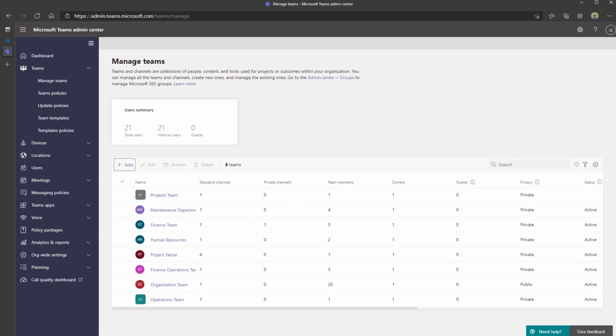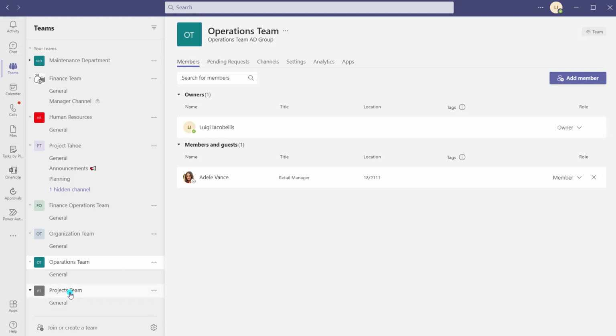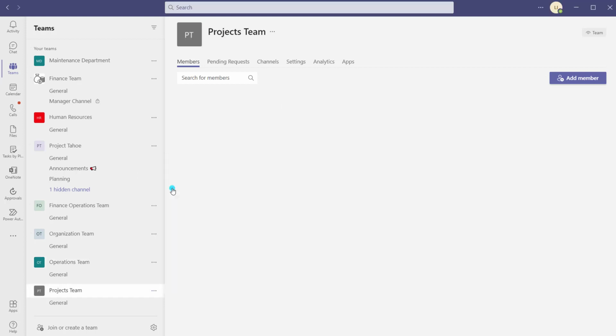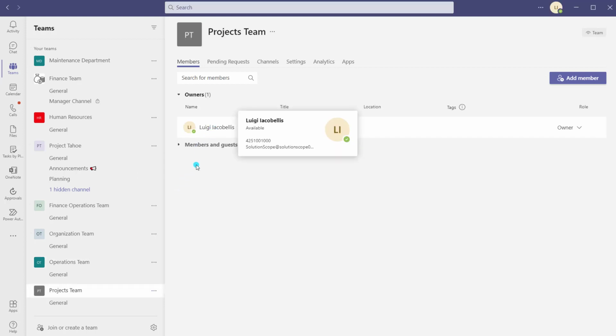And now if I flip back into Microsoft Teams, you'll see here that this projects team is now listed in my team. And if I click on Manage Team, you can see here that I am listed as the owner, and there are no members aside from myself with owner permissions.